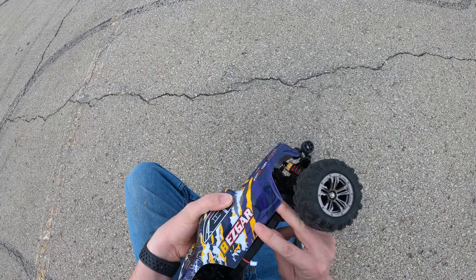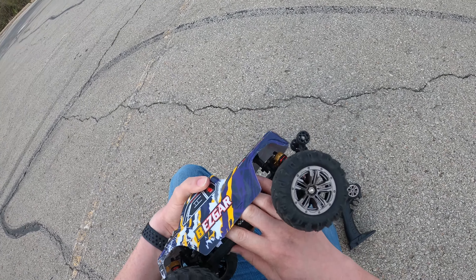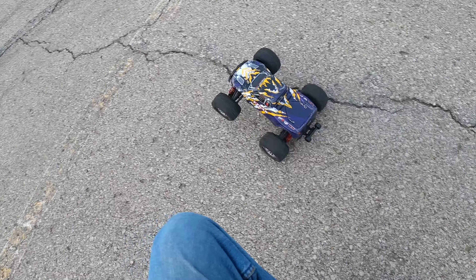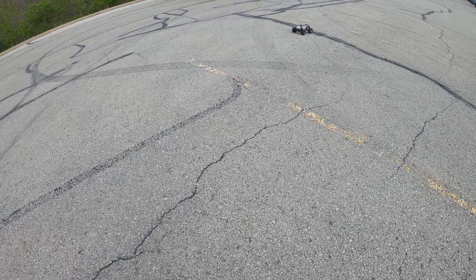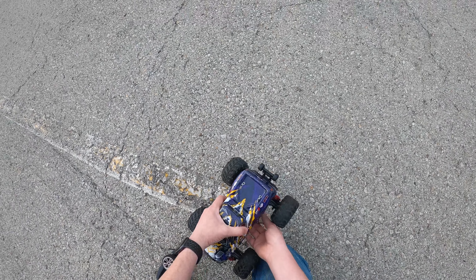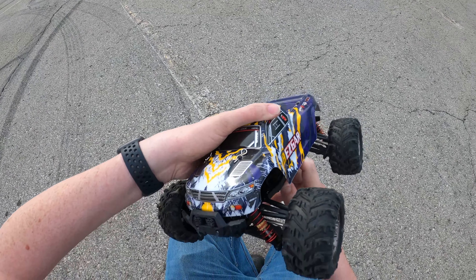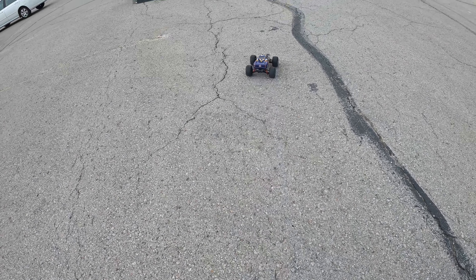We're gonna totally destroy that battery. Learn your lesson guys — if you buy this car, make sure that anytime you don't have the battery secured in there you fix that, so you don't lose it. Let's see a wheelie! Oh, that's so much fun. For the under-$200 price range, definitely this over literally anything else I've played with. The DearC that I did a video on is like $150, this one's $180 — I'd say just based on the fact that it can wheelie.